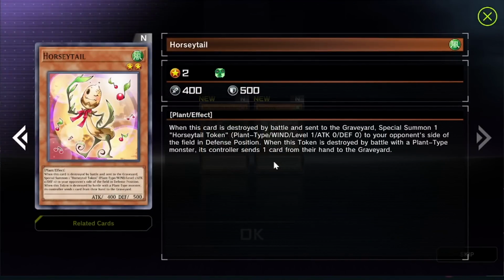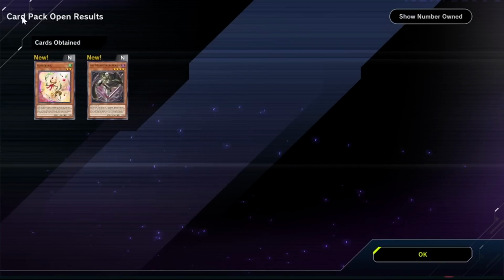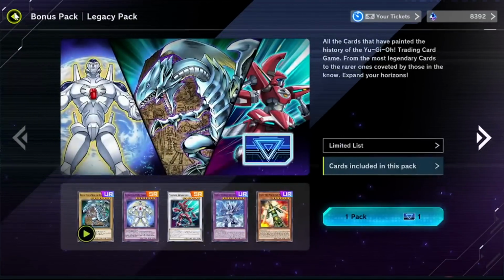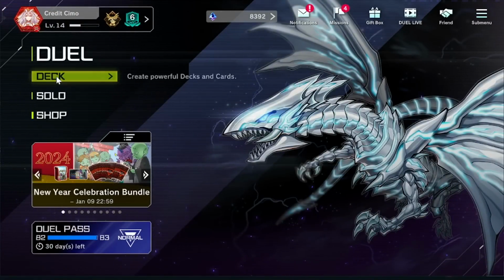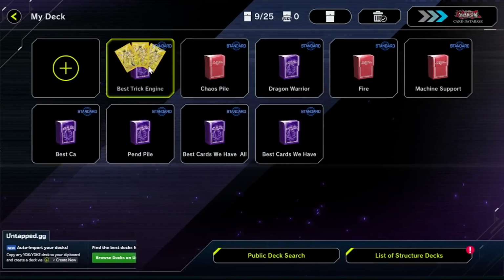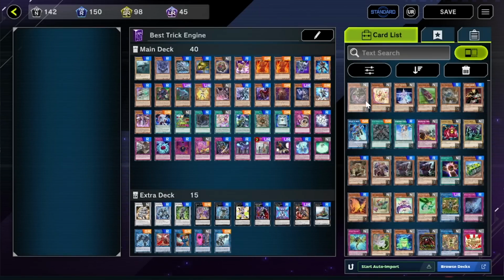And then Horse Sea Tail. This card is not really that great, so I'm not going to be playing it. But overall, these last few pulls have been fantastic. Just before we end the episode, let's go look at what's going on in our deck there. So in terms of what we pulled, I got to find space for stuff.